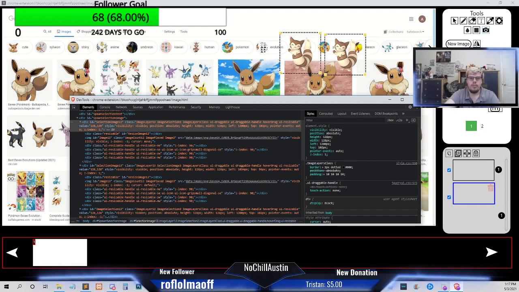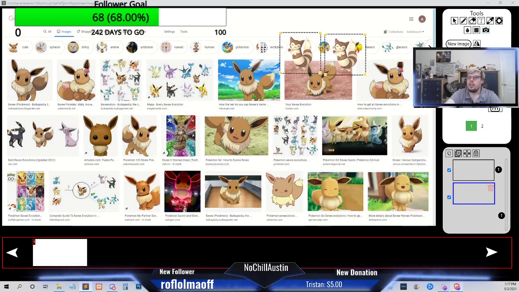Oh, it's because of this. I don't think there's such thing as an image selection I have. Oh wait, I do. Hold on. But wait, we add the class, but this is for the ID. The ID is selection image.